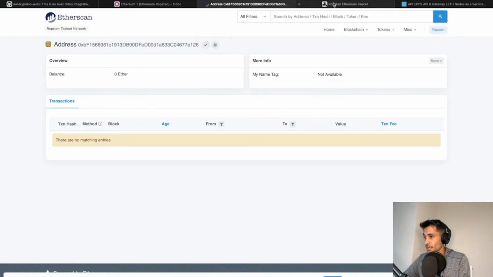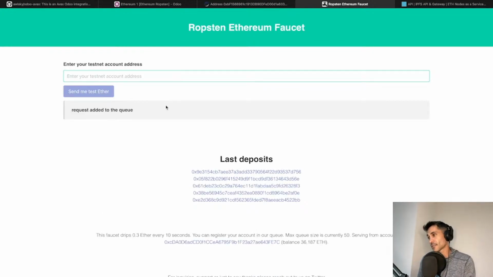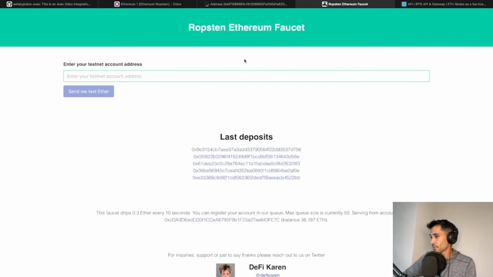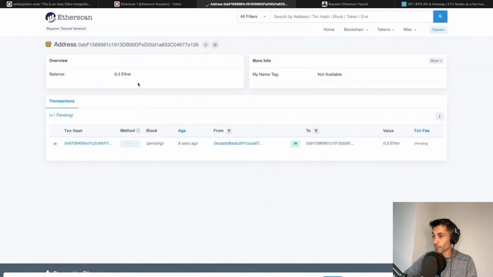We need to copy the address, and you can paste it in the Ropsten Ethereum faucet, and you can click send me test ether, and you will receive 0.3 ether. If we refresh this page, you will see that we have 0.3 ether.